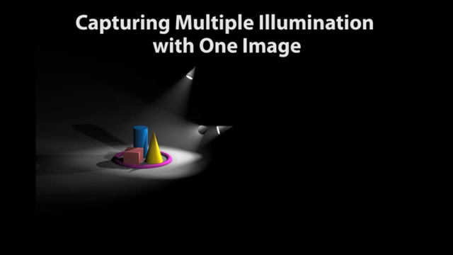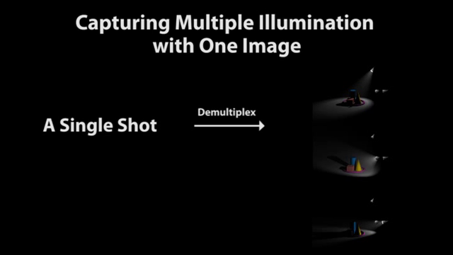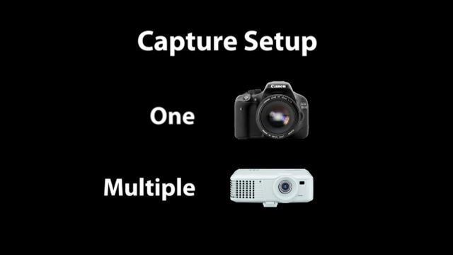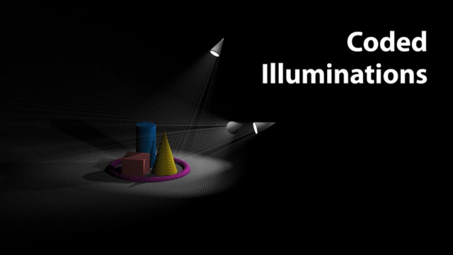To lift restrictions on dynamic scenes, we propose a method to multiplex all available illuminations into a single image, and then separate the individual lighting conditions from it. In our setting, we use a camera to record the scene, and then multiple projectors as light sources. In order to multiplex all lighting conditions into one shot, we use a computational coding scheme to encode each illumination.